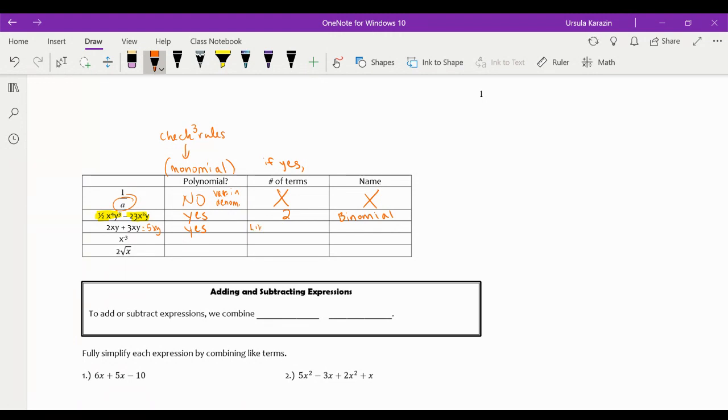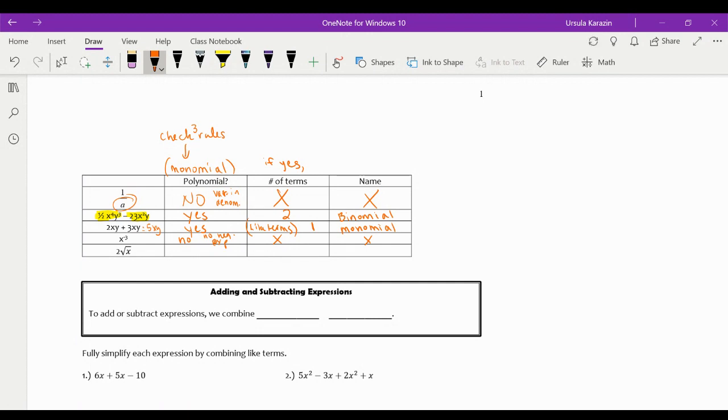Because they are like terms, we can add them together. So there's really only one term. So it's the monomial. Monomial, remember the monocle. All right, now x to the negative 3. That breaks one of the rules, okay? No negative exponent. And remember, if you put no in that blank, then you put x's in those.